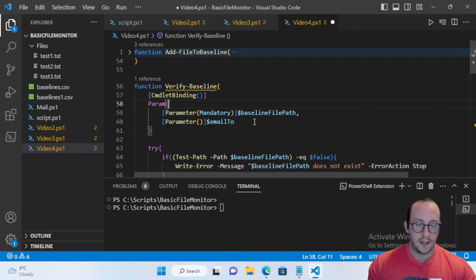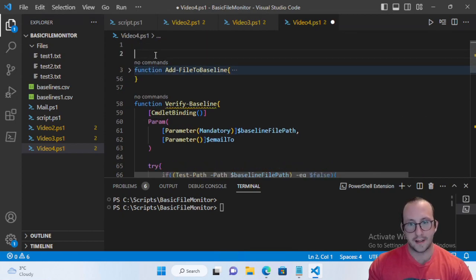All we want is just an email to, so we give it an email that we want to send it to. We're going to have our default account in there that's sending it from, so the person doesn't have to worry about putting in their email address or their password. It's just going to send it basically as if it was a service email account.